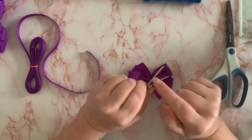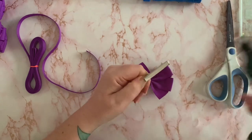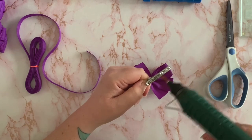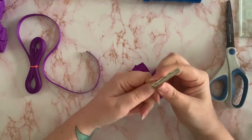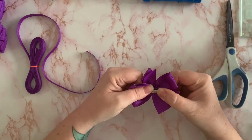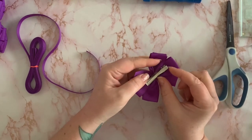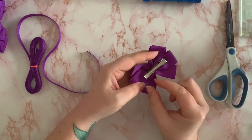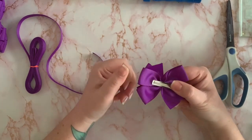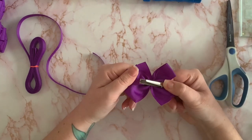The alligator clip is just the one with the teeth. Literally just put some glue along the flat side — not lots, as that's going to seep out, but enough to stick it. Then we just stick it to the back of that bow. I kind of off-center it so there's more on one side than the other, purely because I'm going to be gripping that side with my thumb to open it up, and if it's further over that end I get a little bit more leverage.